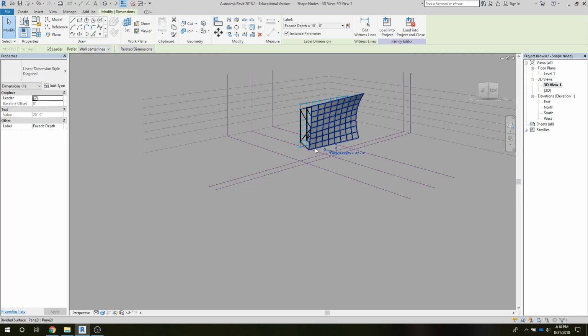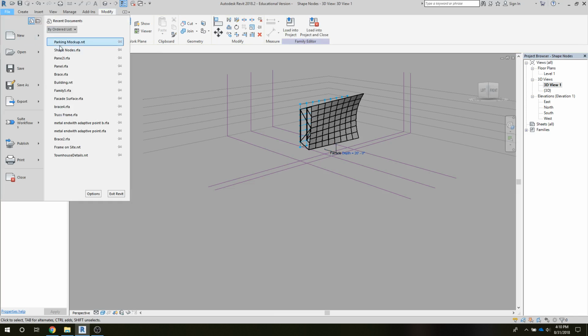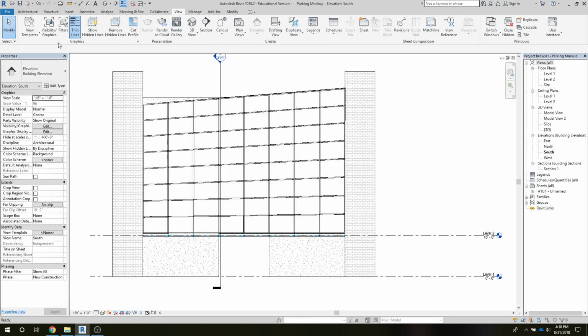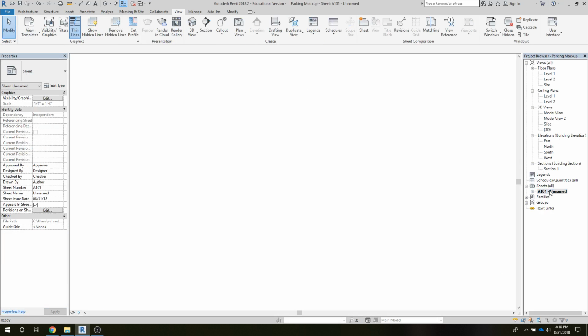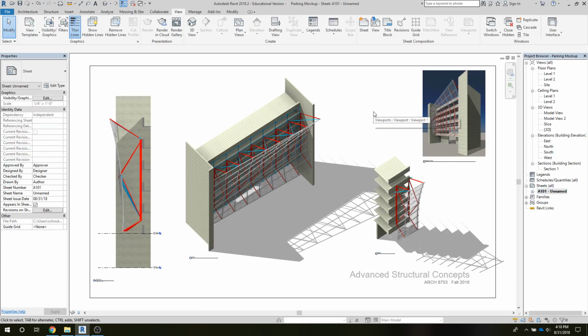Now that whole front plane moves out. And we could import that in and it would come in with the default. If we didn't change this value, or if we did and we didn't overwrite it by changing all the parameters, it would stay at the depth that it is in the original drawing. It sounded a little confusing the way I said it. So it's going to be something that you can experiment with to understand what's going on. I'm looking for some kind of a drawing like this for your submittal.